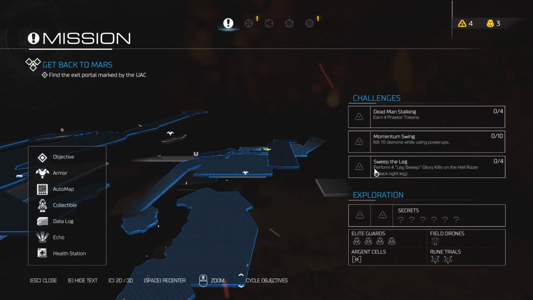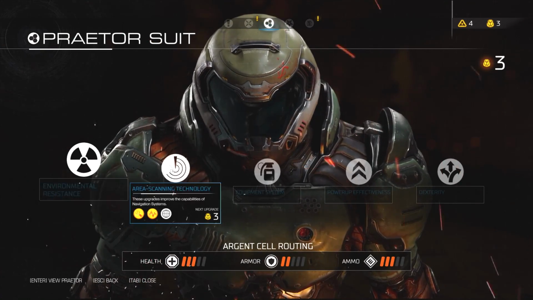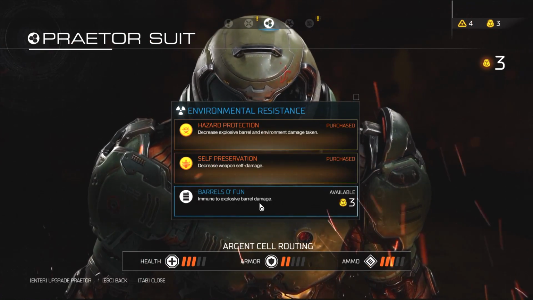And sweep the leg. This one's going to be troublesome. This is the one that I may or may not be able to do this time because the leg sweep, I keep screwing it up every time. I've got to attack the right leg. So is that from where I'm looking or from their side? This is what confuses me. Is it their right or my right? I have no idea. But in either case, we've got some Praetor suit tokens.